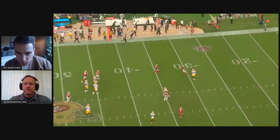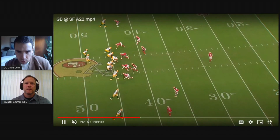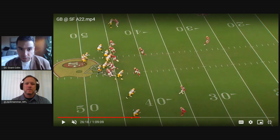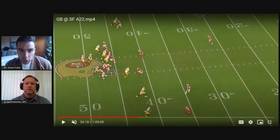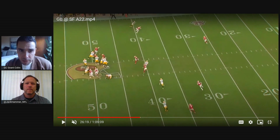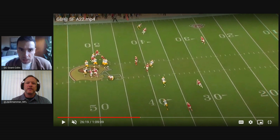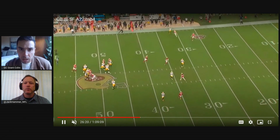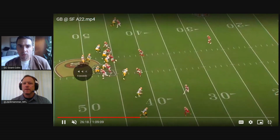We need to talk about Lenoir real quick. He's gotten some good press, but, dude, it seems to me, I mean, look, I didn't play football, I wasn't a coach, but you tell me: if the call here is man coverage and he's in trail technique, you need to trail. You need to be an arm's length behind, because the purpose of trailing is to take away the back shoulder fade. Well, right, he's not able to get back over there and take away that gap between him and, no, that's where he needs to go.